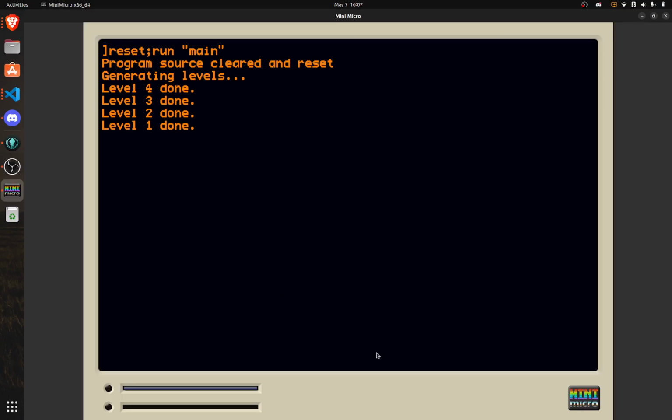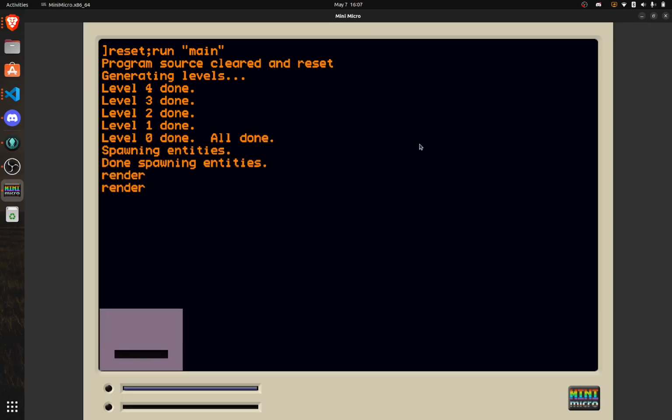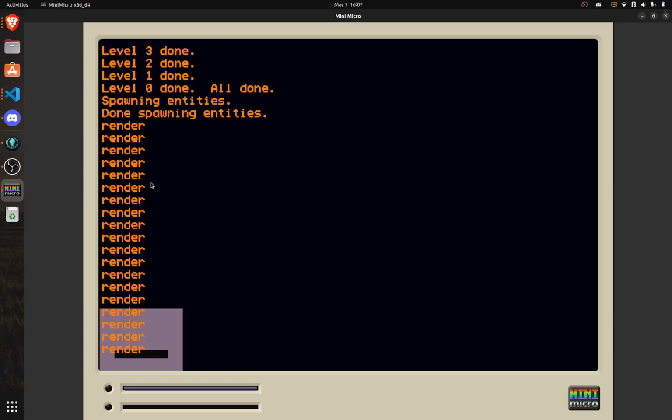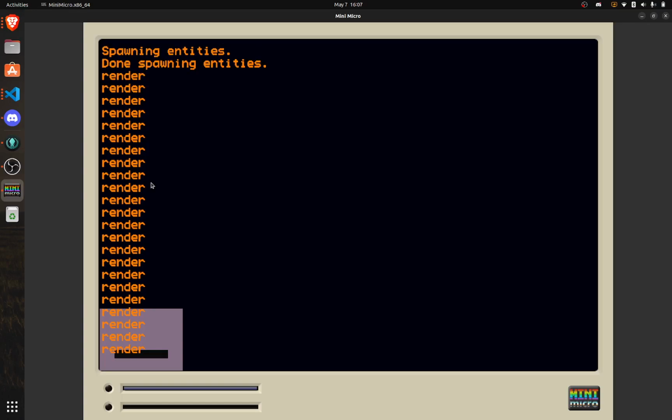And another thing is that the level constructor was running a loop 5,000 times to spawn entities, which was taking way too long. So I reduced that down to 50, and we'll see what the consequences of that are. But if each level is also spawning entities on a timer, then it should be just fine. You'll just see them gradually appear in the game instead of popping in there all at once.